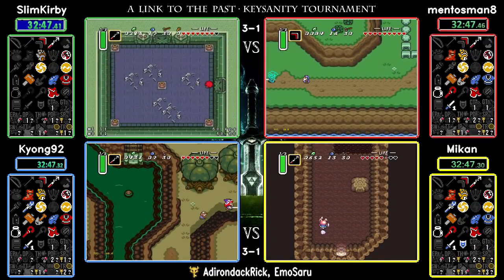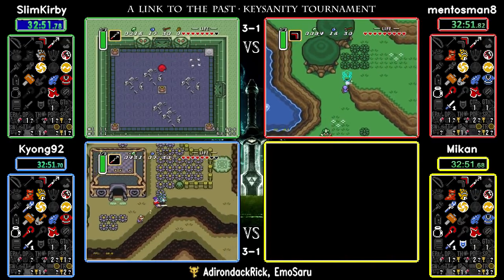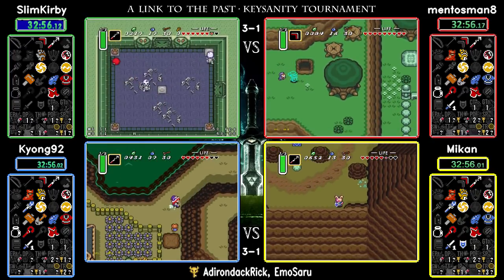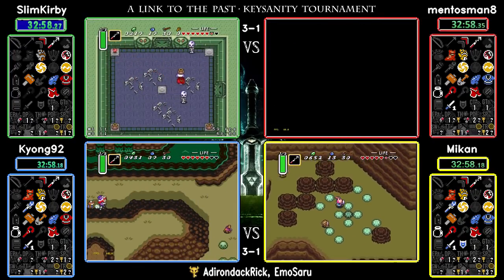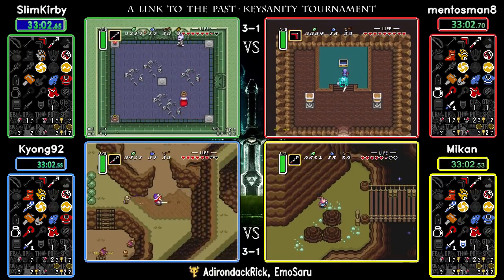I forget whether Mentosman has done bonk rocks yet. He's heading there right now. Yeah, so that's why he was not fleeing, was to go do the bonk rocks. It's all part of routing. You want to just take care of everything while you have it. Absolutely.